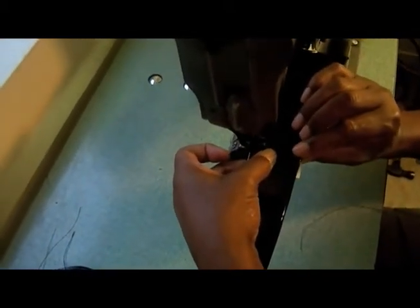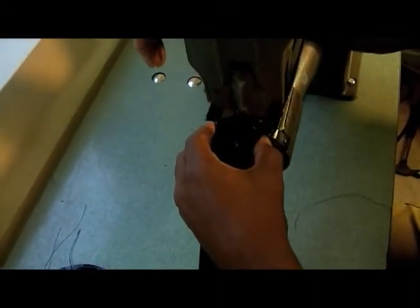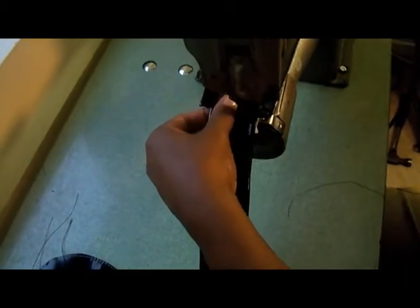So we're going to go ahead and put our first stitch in, and I'm just going to stitch right across here. Give it a nice fine stitch. Okay, let me go back a little bit to get my back stitch. Lock that in. Okay, and then we're just going to... Okay. Let me get this back stitch in. Okay, we got the one in, and now we're going to get the other one.